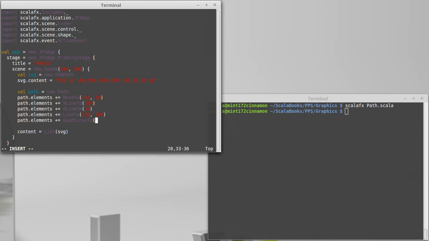This quad curve 2 is going to start at wherever this was, much like what we were talking about up here. You kind of have a pen that you're drawing with. The move 2 allows you to pick up the pen. The quad curve, the first value I'm going to give is the one control point, and the second value I'm going to give is where it ends. I'm actually going to put the control point at the very corner of this window, just because that could be interesting to see. And then I want to have it end kind of back close to the beginning, an X, let's go with 590, and a Y of 10. So that'll kind of be the top right corner.